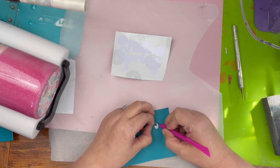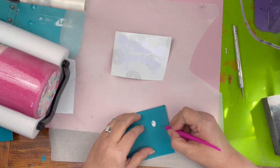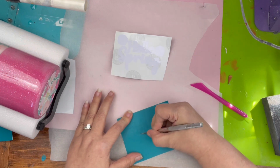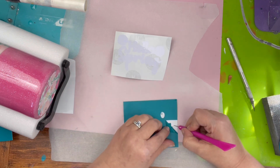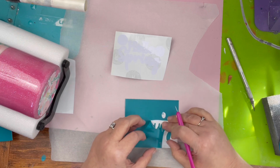vinyl. Gosh, I cannot speak. I don't know if you can hear my grandson in the background. I made him go play in his room while I did this, and he's in there yelling, and it's completely distracting me. So anyway, watch me weed out the words as I struggle.